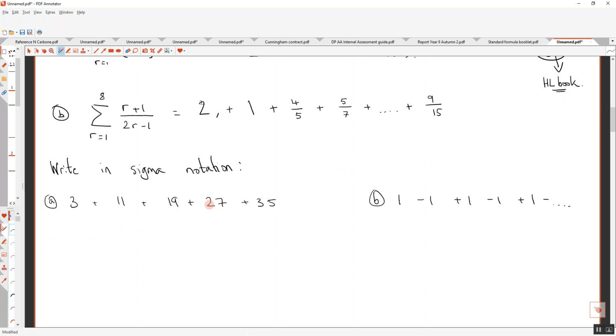And of course, you could get different answers for these depending on your starting point. If you start at 1, that's absolutely fine. If you start at 0, it's fine. If you start at -100, that's fine for r. It's up to you what you want to start at, as long as it works. If you want to try and be smart, you can start at a really awkward value, like -3043. And then that means I'll just have to sit and work it out.